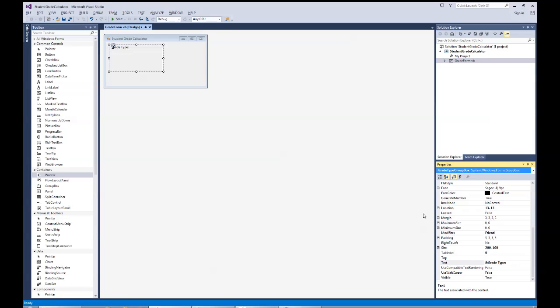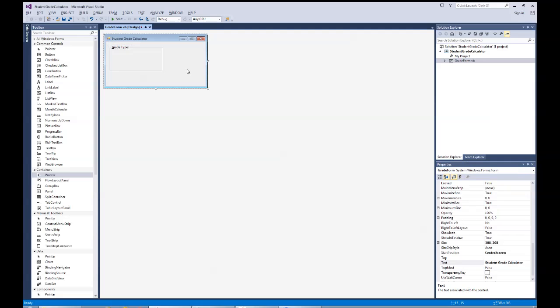At this point, then, I want to put inside my GroupBox my two radio buttons. So I come to the common controls, and I will have a radio button that I'm going to bring in and drop inside the GroupBox. So I'm going to set it right about there and let go. And I'm also going to copy this one, so I'm going to do a Control C while I've got it highlighted, and then a Control V to paste another one in and get it lined up underneath.